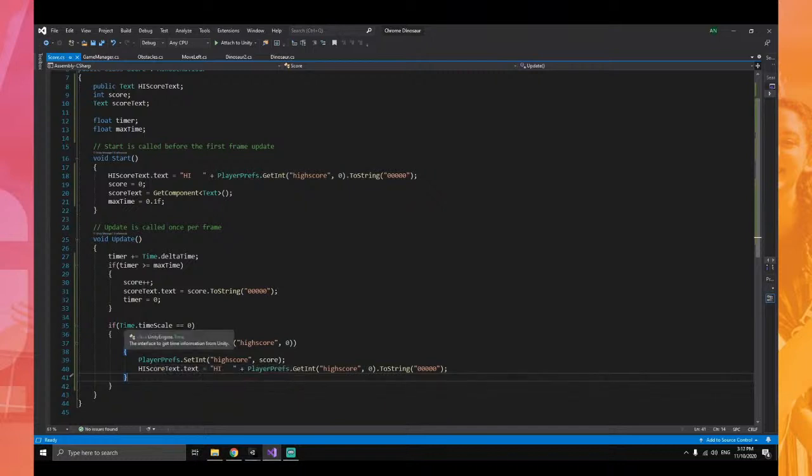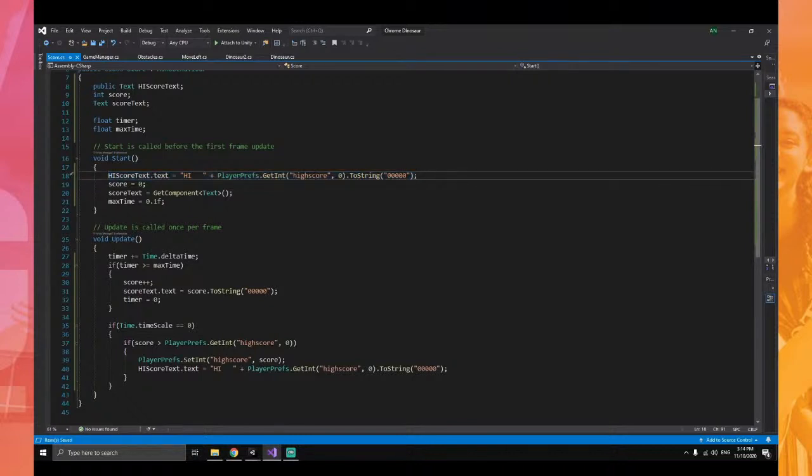So this code basically means whenever the game stops, if the score is greater than the high score data, then we're going to set into the high score data the value score. And we're going to change the text component of the high score object. And whenever the game starts, then the text component of the high score object will have the value of the high score data. I hope I have explained myself.